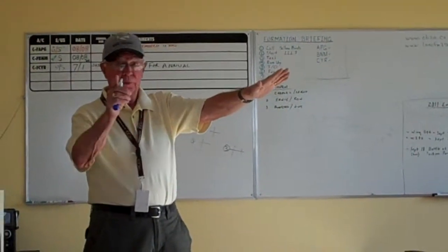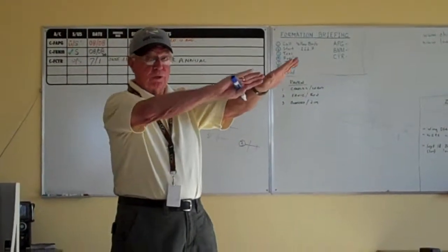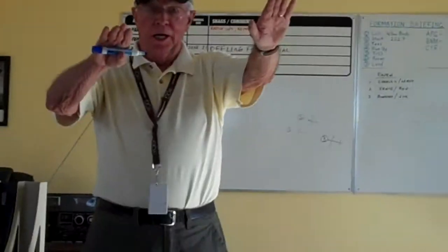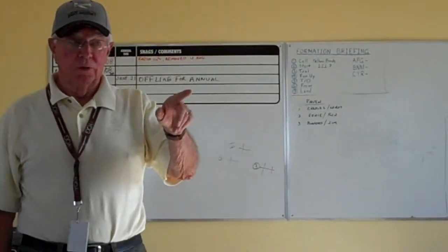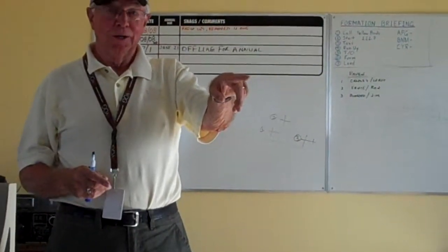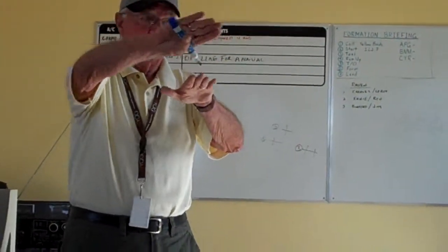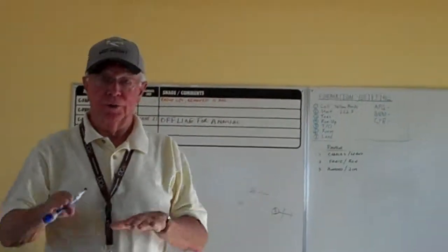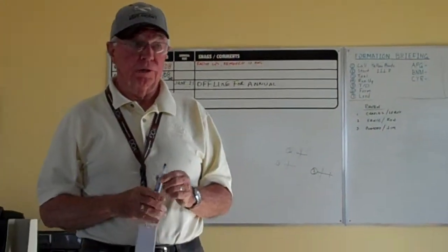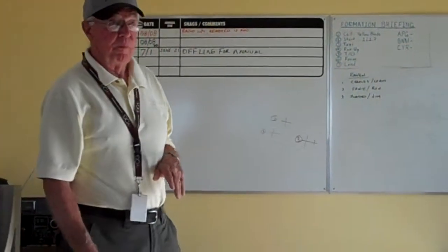Okay? Now, number 3, he will wait because number 2 doesn't want him turning across in front of him to clear the runway. So number 2, once you're down, tell him down and safe. I'm mistaken there. Number 3, when you're down and safe, you call number 3 down and safe. That means that Charles can now turn left in front of you. Otherwise, he will stay on the right side of the runway. So you're not turning across in case he's coming fast in behind there. Once you're down and safe, we'll call number 3 down and safe. That means that you're under control and that number 2 can turn across in front of you to clear the runway.